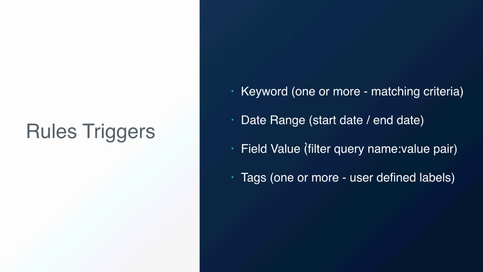And then the last one's tags, and tags are user-defined labels. Think of them as grouping mechanisms where you can tag your rules, and the way I see our customers leveraging this is they'll often have, let's say, production tags for rules that are visible and executing in production, but they might have tags for test, which means that they should only be fired in a test environment. And so when you're firing a rule, you can specify which tags you want to be applicable, and then the rule processing engine will respond accordingly.